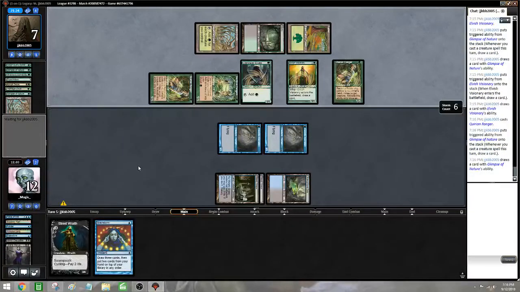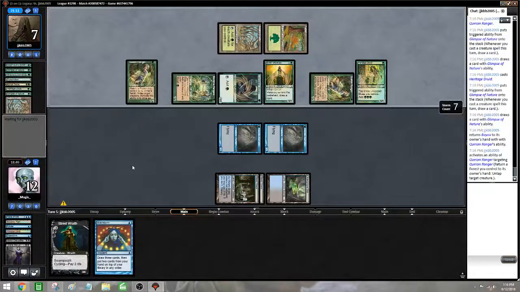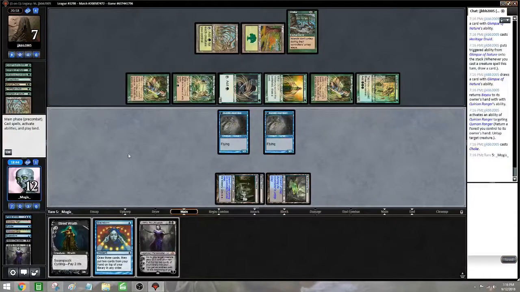To play another elf. To play some more elves. So it is possible that they can actually win from here. Pretty amazing. Choke. Well, that's a good one. Alright, so next turn they get to attack us for 3, potentially 6 on the ground. I mean, we're dead to a Natural Order. I guess that's what we're hoping to fade.